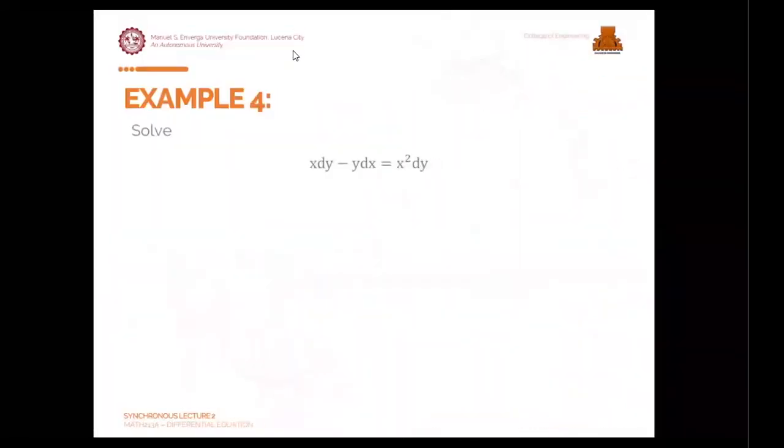Okay. Another example. So, we have x dy minus y dx is equals to x squared dy. So, try natin separate muna. No? So, para ma-separate yan, maganda pagsamahin nyo yung dy sa left side and sa right side yung dx. So, nangyari, si x dy, ita-transpose ko to dito sa kabila, magiging negative x squared dy. Then itong term na to, transfer natin dito. Is equals to y dx.